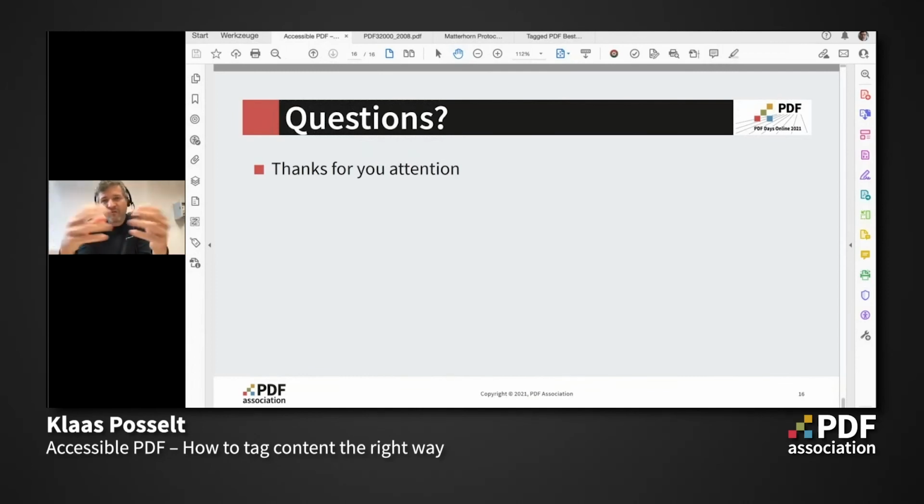And for example, JAWS or NVDA read it out loud the correct way whether you put a P tag inside your footnote or not. But I'm aware that it is a problem on the PAC side, and I don't like that warning. There should be more explanation to give the user feedback on why it might not be okay sometimes. But from the Matterhorn point of view, from the PDF's point of view, it's fine. And if you take a look inside the Tagged PDF Best Practice Guide, the advice here is to use a P tag, for example, inside the Note. And we are aware that PAC is giving a warning.